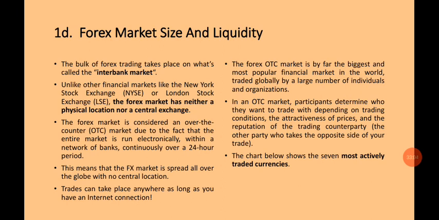Forex market size and liquidity. The bulk of forex trading takes place on what's called the interbank market. Unlike other financial markets like the New York Stock Exchange or London Stock Exchange, the forex market has neither a physical location nor a central exchange. The forex market is considered an over-the-counter, OTC, market due to the fact that the entire market is run electronically within a network of banks, continuous over a 24-hour period. This means that the forex market is spread all over the globe with no central location.